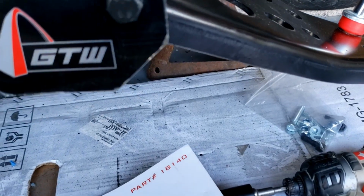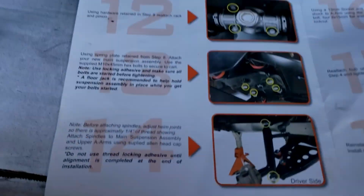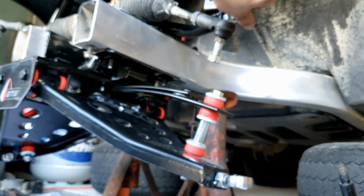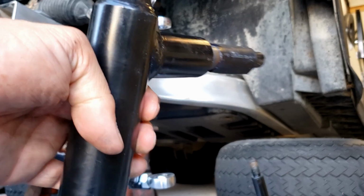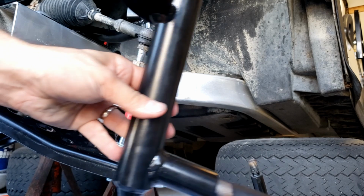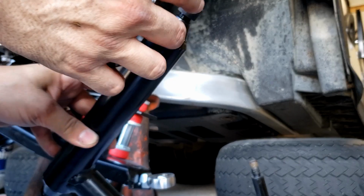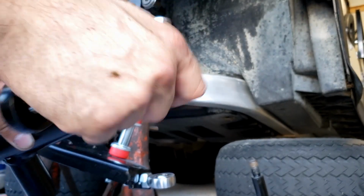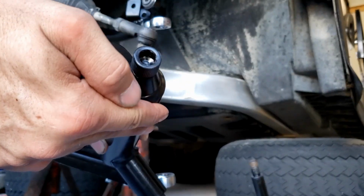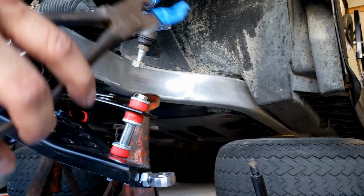So what's next? So we got this in. So we're at number 14 now. So I'm gonna be connecting it to this here and to this here. So I gotta install this here. Okay. It's gonna go this way. This piece has to face the front. This has this to take out. We gotta remove this, and it's tight, okay? I don't have the right size hex tool for that. So I'm gonna use this that I rigged with some tape, so just so I don't scratch it all up.